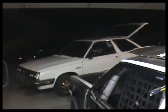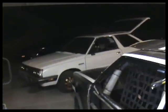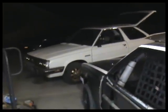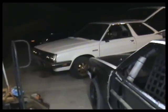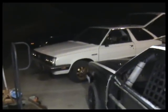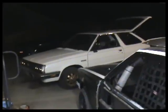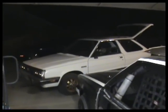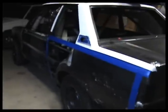But we got all the interior lights working. Got about half the interior cleaned, and a little bit more to go. I still got to drain the gas tank, get some fresh fuel for it, get out our other set of wheels, paint those, and get a new set of tires for it, and that'll be pretty much ready to go. So that's kind of what's up here. Keeping ourselves out of trouble.